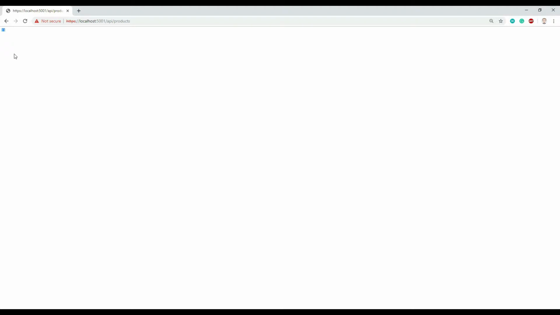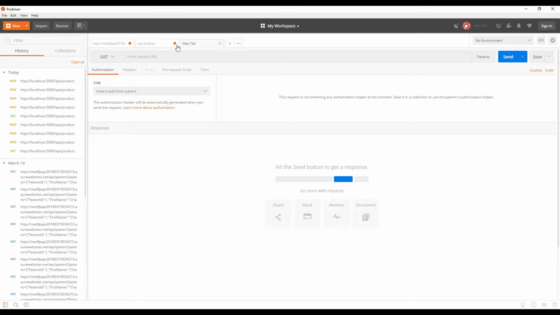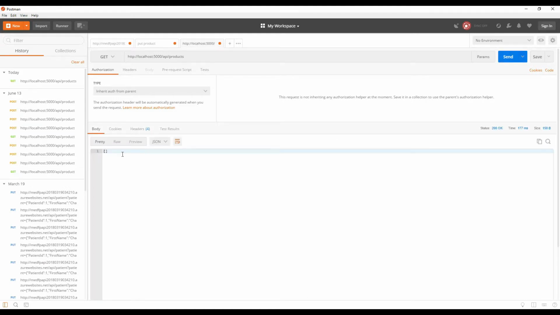Part of the prerequisites is to have Postman. You can use SOAP UI as well, but I like Postman, and this is Postman. You can download Postman and install it. I just want to go back to that website and copy this over. You open a new request. On the left hand side you'll see the different types of things you can pass through to a RESTful API: get, post, put, all of those things. Let's just do a simple get, this is on 5000, and this will pass back absolutely nothing, it's 0.